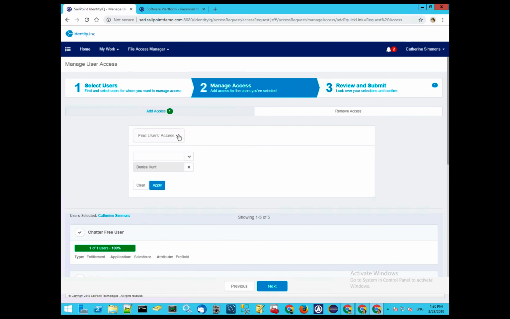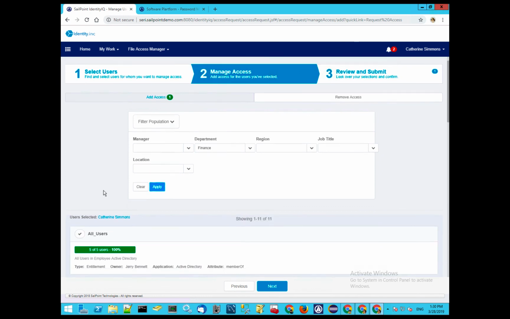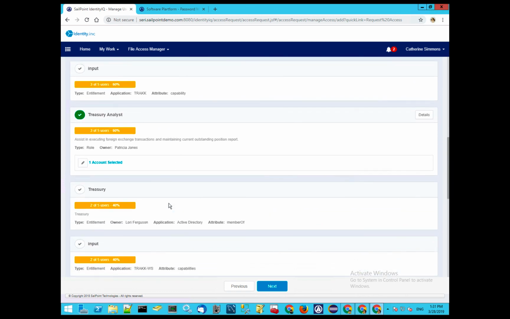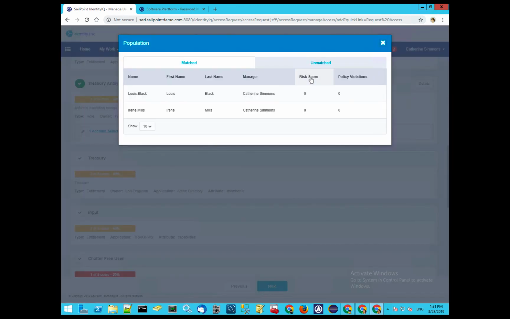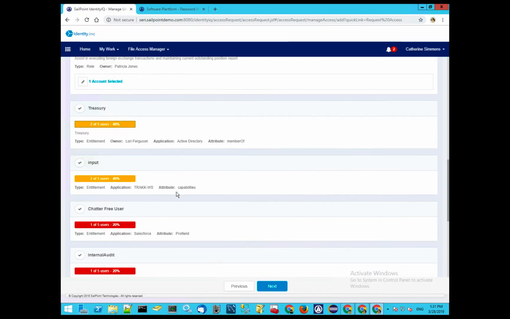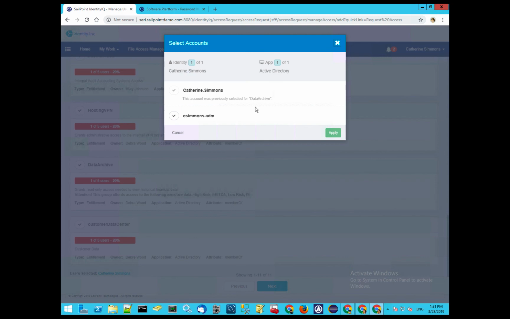Once people become more familiar with the SailPoint identity governance platform, they often switch over to here. So what's common for her peers? She belongs in the finance group. What's common for other finance people? As a group, I have 5 of them. Which things are kind of common to be requestable inside that group? For instance, inside here, how many people have this treasury capability set? I can click in here and see the 2 that do, or the 3 that don't. But I'm able to quickly define which things are very common for other similar users out there. Again, I can choose which type of access I want Catherine to get.